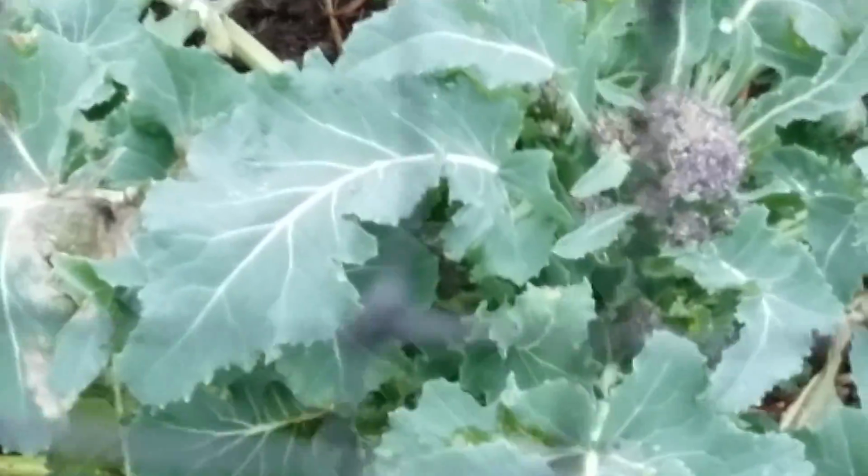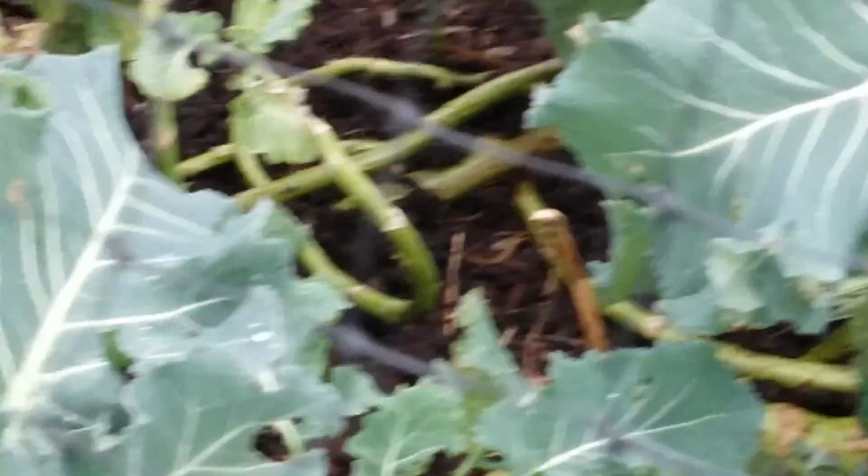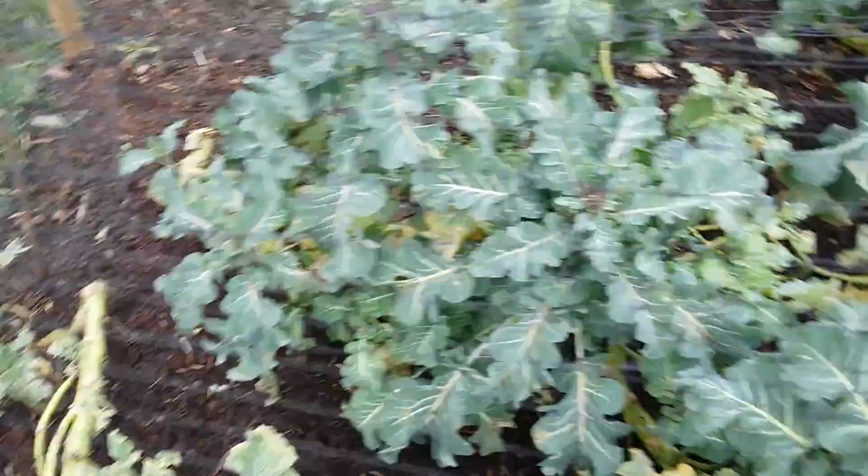Okay, here we go along here, and we have the old purple sprouting broccoli. Once again, a great thing to grow because this will bridge the hungry gap. Time of the year when there's not much to eat because you're waiting for your new things and you tend to have run out of your older things from last year to eat. So purple sprouting broccoli is in my opinion a must, but you must protect it because caterpillars love it.